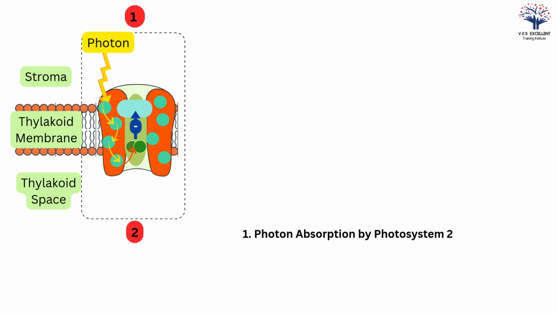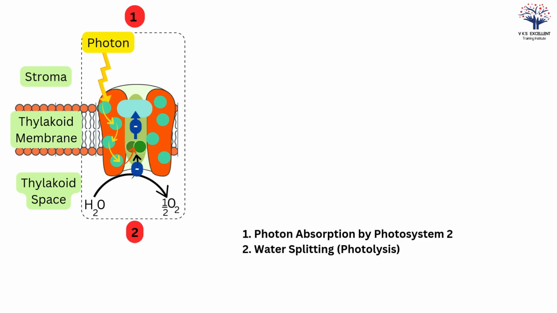The next step is water splitting, or photolysis. A water molecule is split into two electrons, 2 hydrogen ions, and an oxygen atom. The electrons are supplied one by one to the chlorophyll pair, each electron replacing the electron transferred to the primary electron acceptor earlier. The H+ ions are released into the interior of the thylakoid. The oxygen atom immediately combines with another oxygen atom generated by the splitting of a water molecule, forming an oxygen molecule.